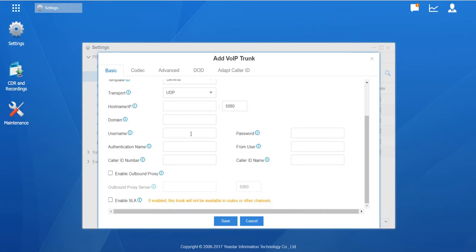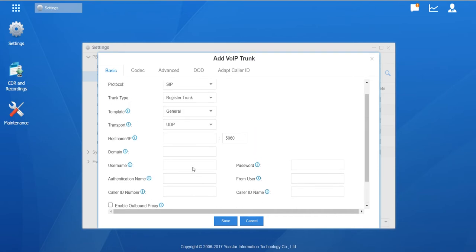You have plenty of other information you will have to put in, but it doesn't matter. All you need to do is put in a wrong IP address, wrong domain, wrong username, wrong password. Everything should be wrong.